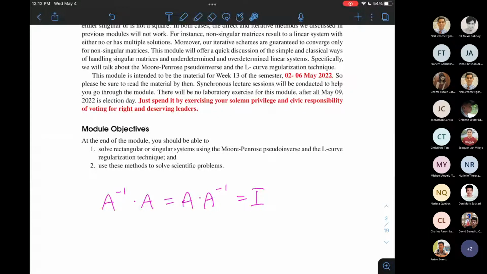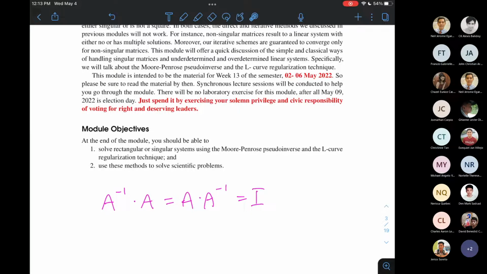Okay? So, kaya medyo limitado yung mga techniques na diniscuss natin, tapos hindi siya magiging enough kasi baka along the way you will encounter non-square matrices. And that's the objective of this module. So, titingnan natin ano yung mga paraan para mag-solve ng mga non-square matrices at saka sa mga matrices na ill-behaved o ill-conditioned. Na pagka binago lang natin ng kaunti yung right-hand side, then mababago na completely yung solution na makukuha natin. Meaning, a small change in the input will result in a very big or significant change in the output.